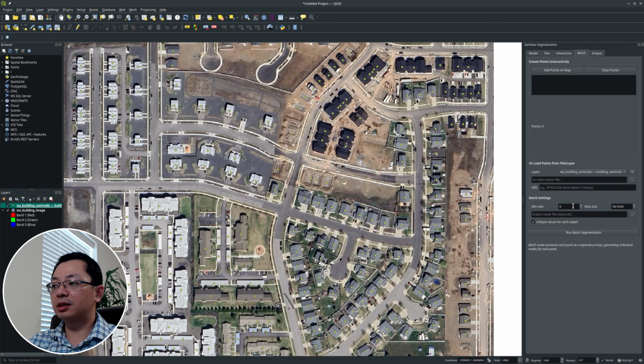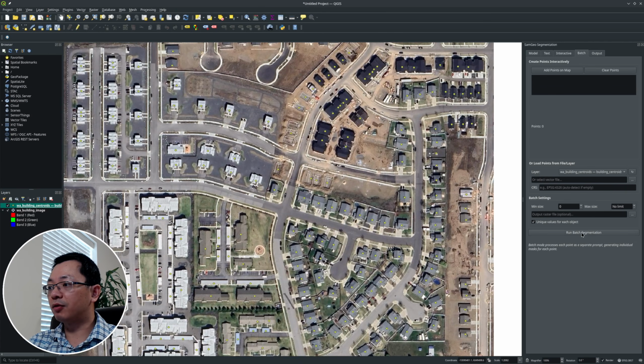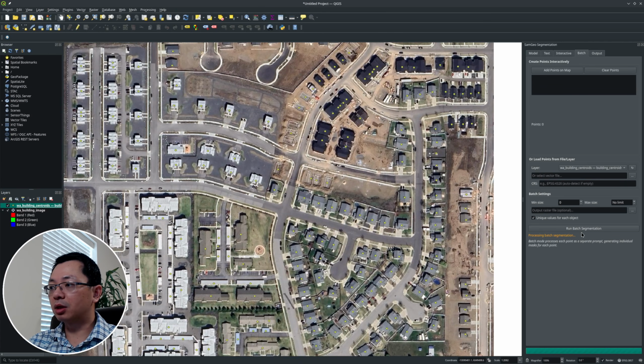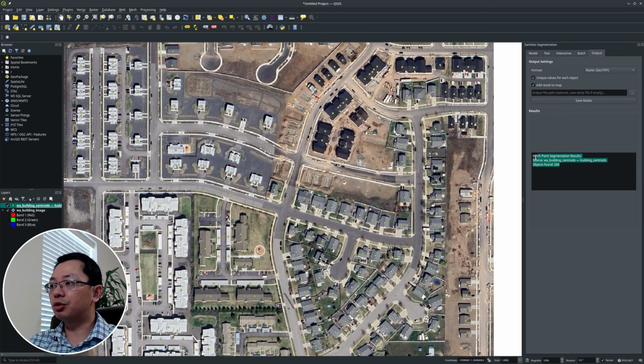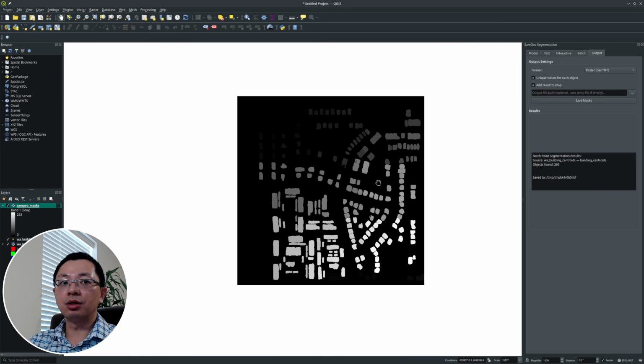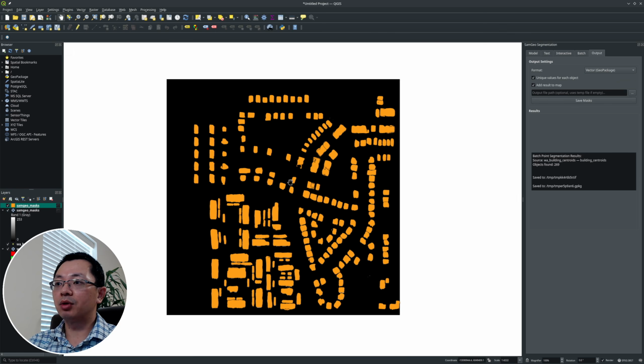You can also adjust the size. So if you want to specify the minimum and the maximum size, you can do that here if you want to. Then just run the base segmentation. Okay, 269 objects, and then go to the output. Now it's correct. So here it's going to show you, okay, 269 objects, save mask. Good. So now we have this result loaded correctly. Also, you can save as a vector data set if you want to. It's going to select the GeoPackage and then save mask. Now we have all this.